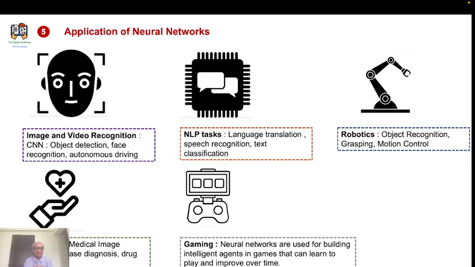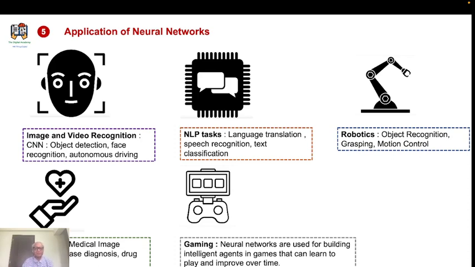Similarly, recurrent neural networks are used in natural language processing, language translation, speech recognition, which is the Google Assistant and Siri, text classification, and so on. These are NLP tasks. Then we have robotics, where object recognition, grasping, movement, and motion control are used, and it has multiple applications across healthcare and financial services. In healthcare, basically through the convolutional neural network, medical image analysis can be done, and a disease can be identified from an image much more efficiently than by the expert eye. It has applications in diagnosis, in pathological setups, and so on.